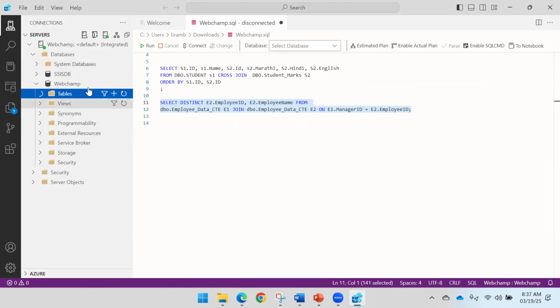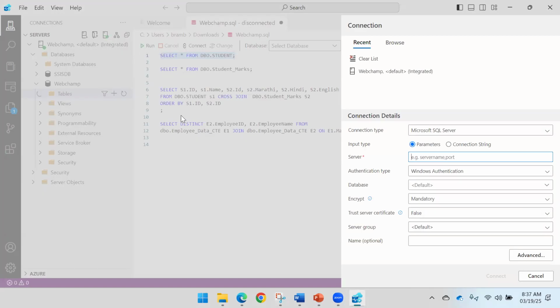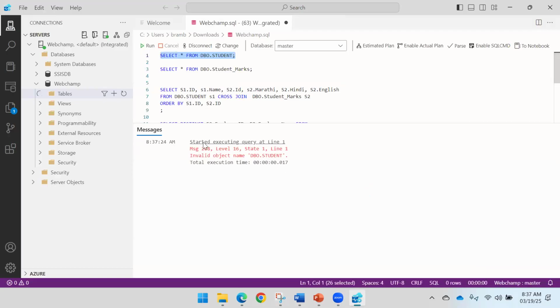Under these, I must have tables. Even here, I have a small table. Okay, let me select this and say connect. Invalid object name dbo.student. Okay, this is fine because the database is not selected properly.